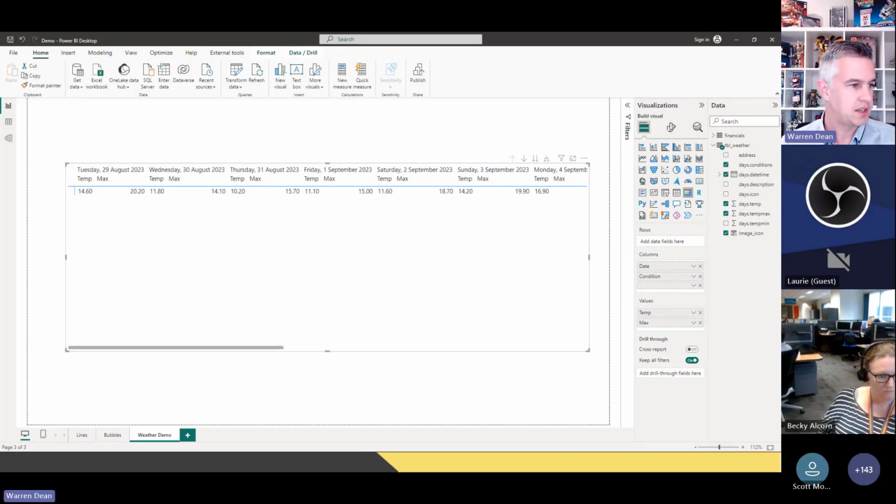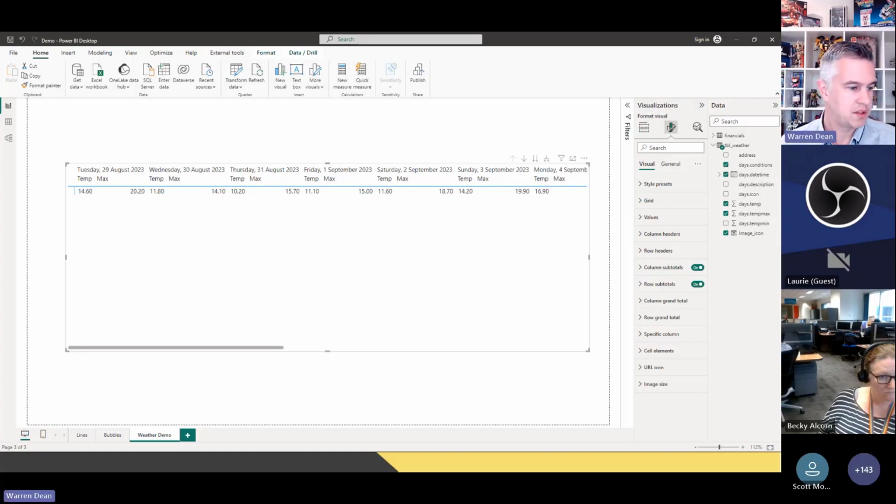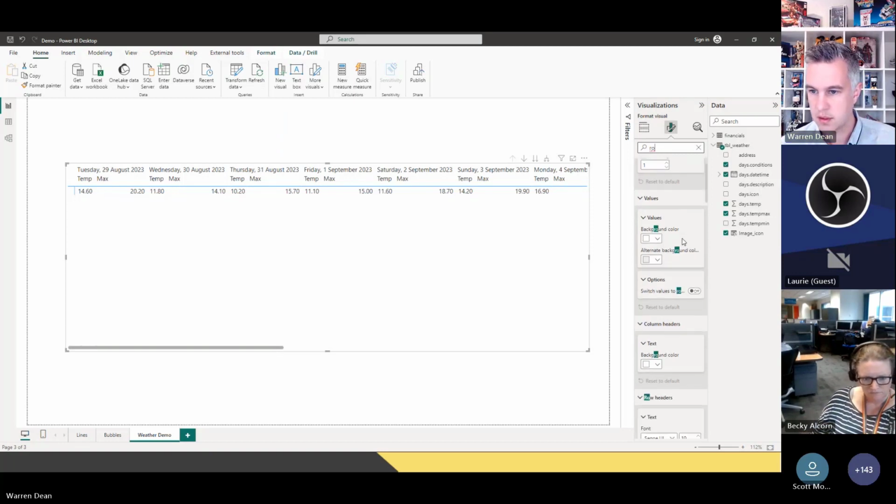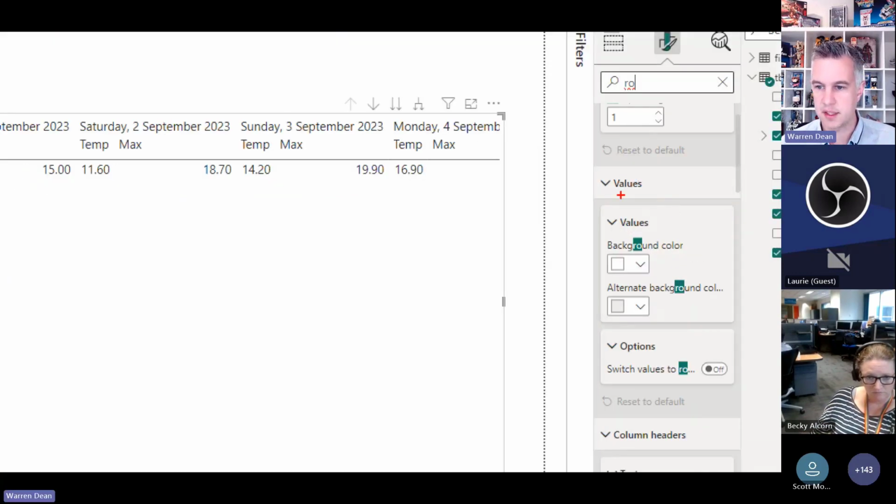Now, another step that we're going to need to do is in the options for the matrix. So if we click on the format visual here, what we want to do is make sure that, where is it? There's a setting to make everything show as rows. In the value setting, it says switch values to rows.